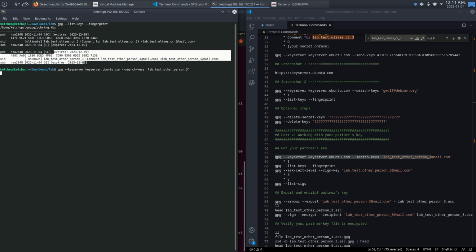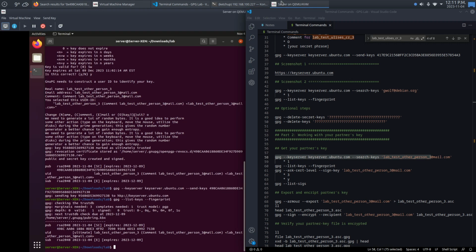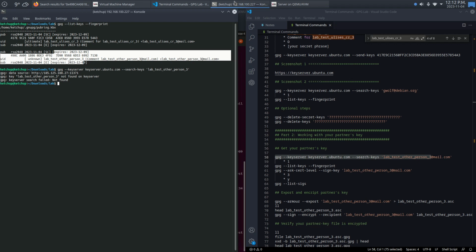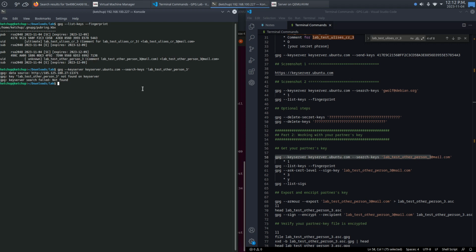Not found. Or this small number that you got when you push your key to the server, or the huge number. Somehow you have to find it, and your partner has to share that information with you guys.